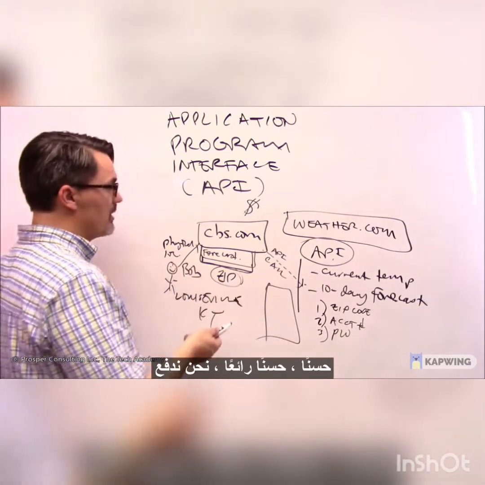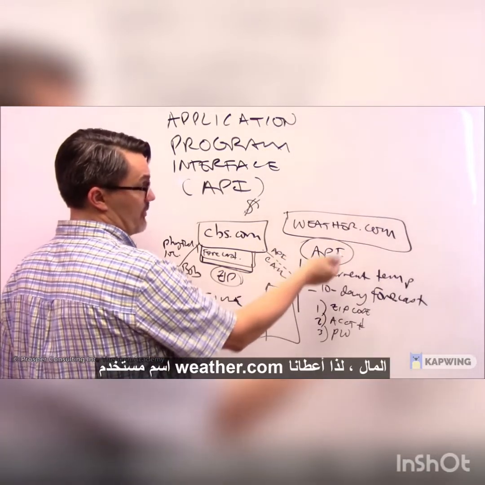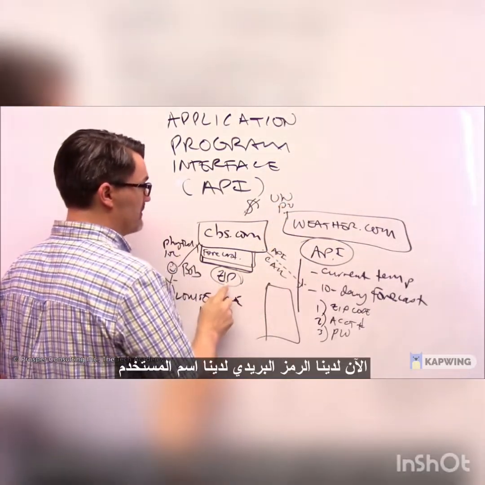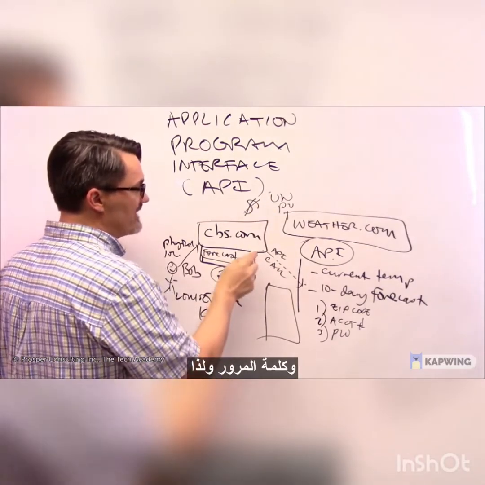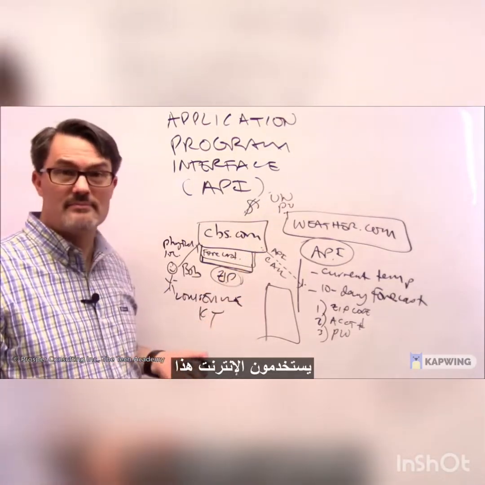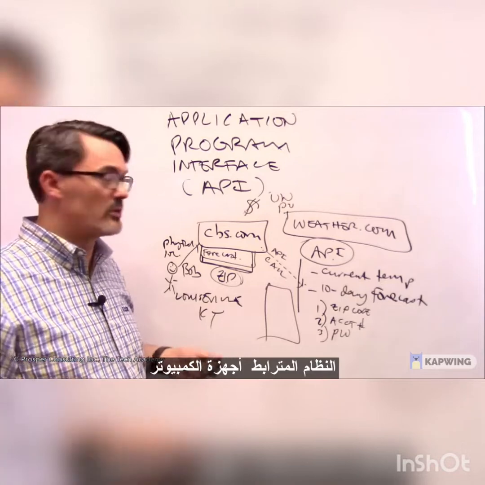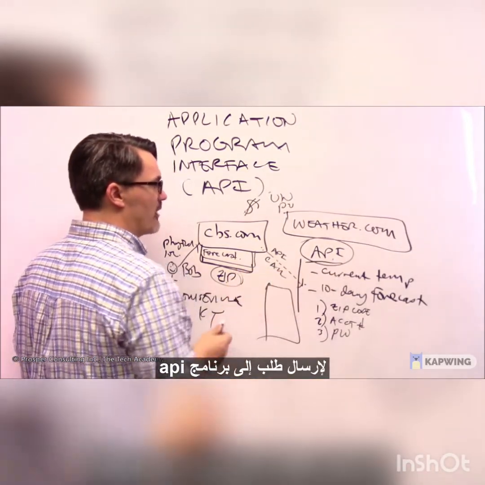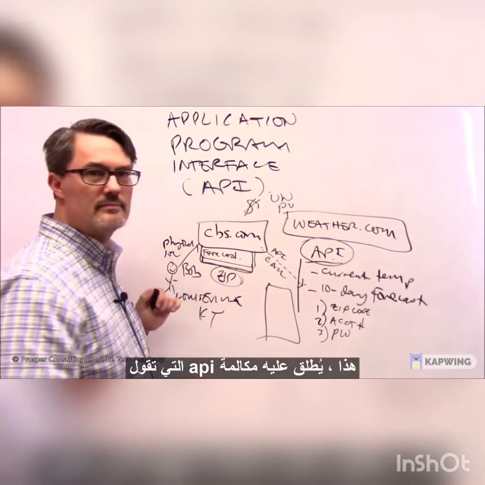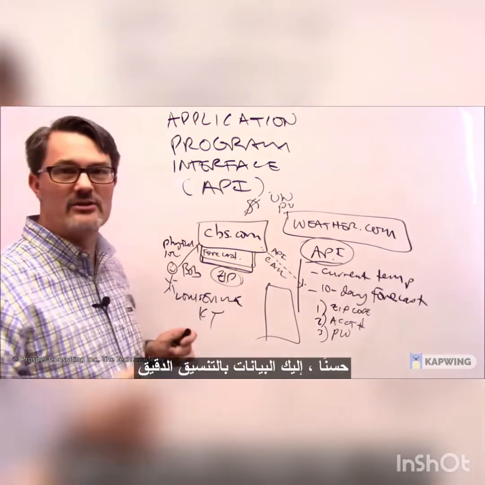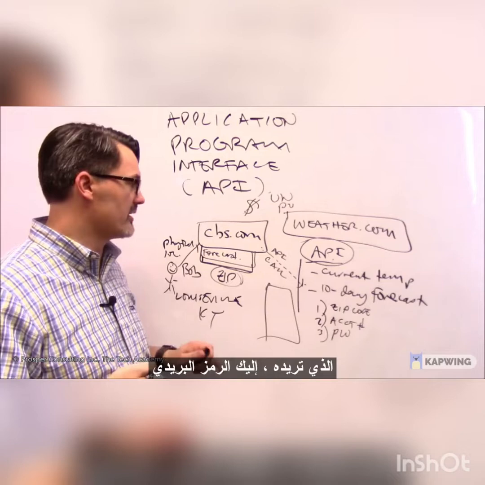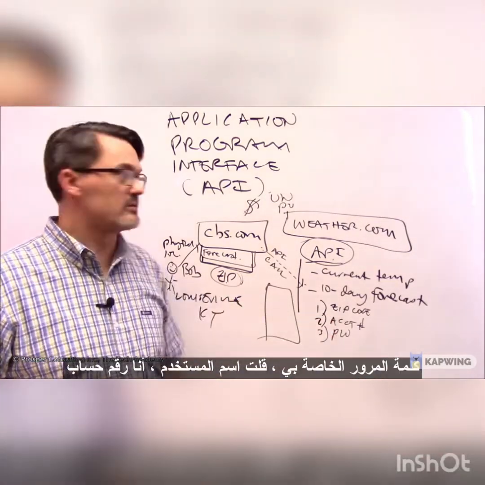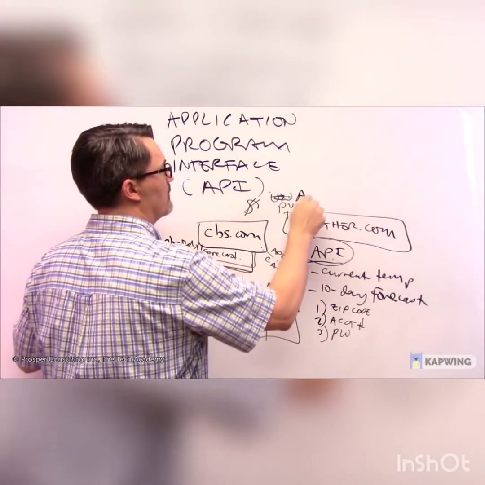Okay, good, awesome. Well, we're paying money, so Weather.com gave us a username and they gave us a password. Now we have the zip, we have the username and the password. And so they use the internet, this interconnected system of computers, to send a request to that API software. It's called an API call that says, okay, here's the data in the exact format that you wanted. Here's my zip code. Here's my account number. Here's my password. I said username, I meant account number.